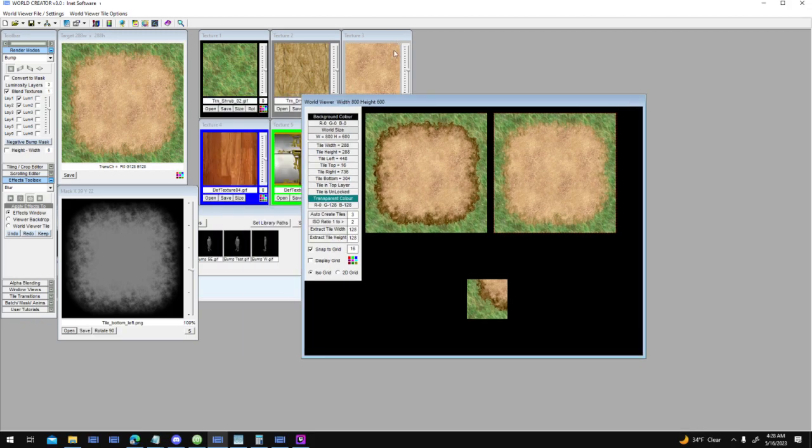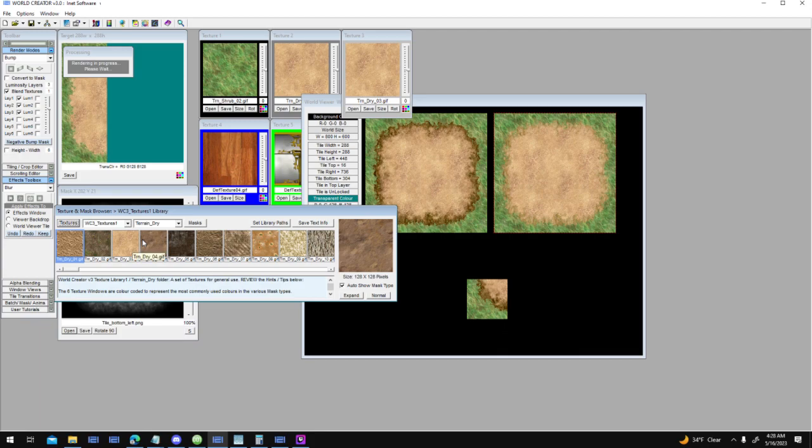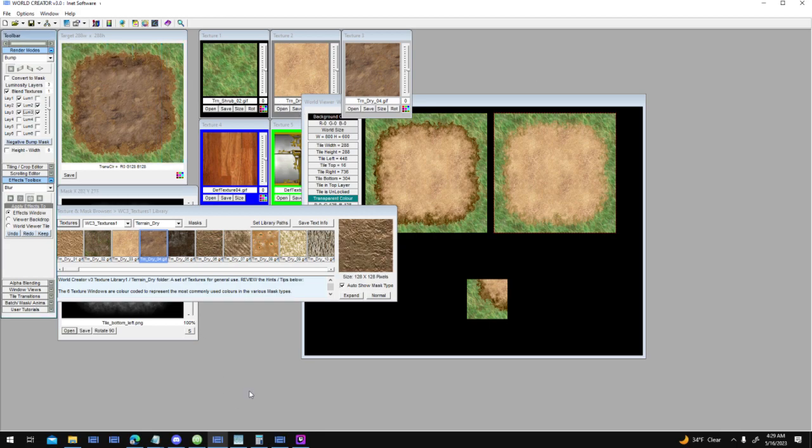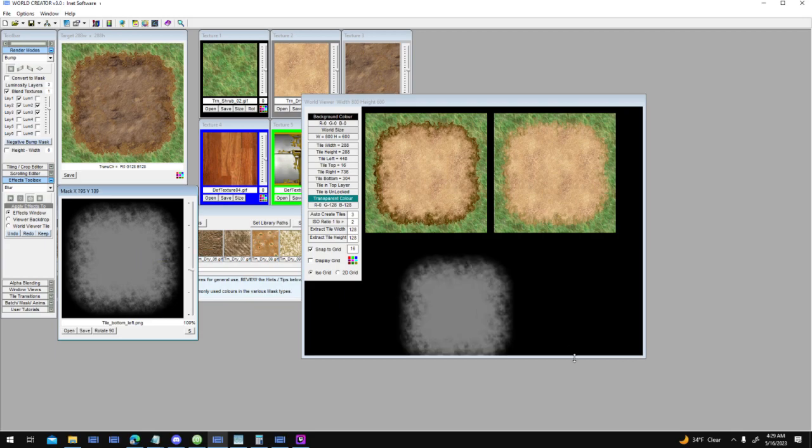And really, this is mostly a way for me to blend between three textures. If I want to try, I don't know, blending sand into dirt or whatever, I can actually toss that in there. It doesn't always look amazing, but sometimes when I try the different lighting settings, I can get it to blend better. And even that's not perfect. But there are some things that I can do to my masks.